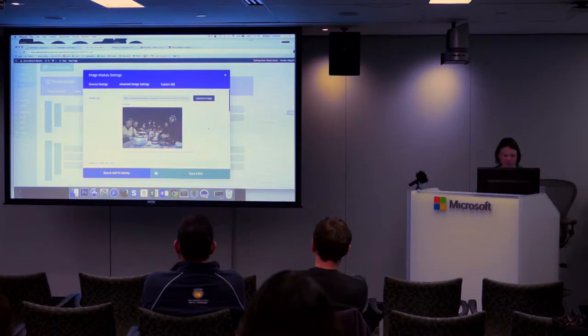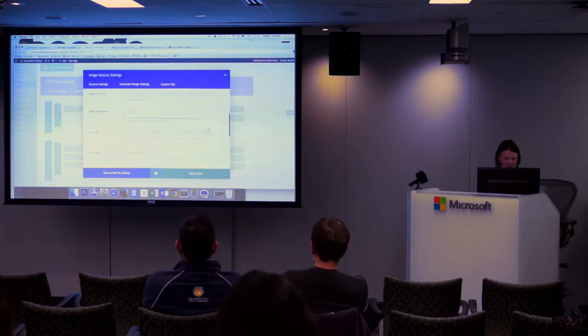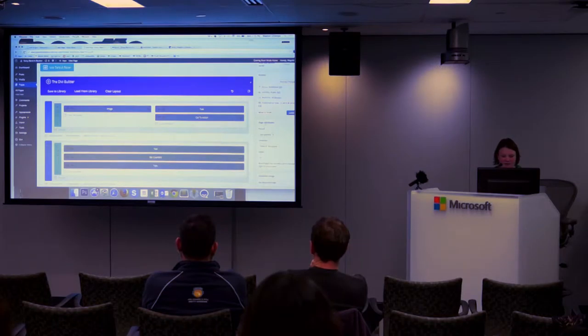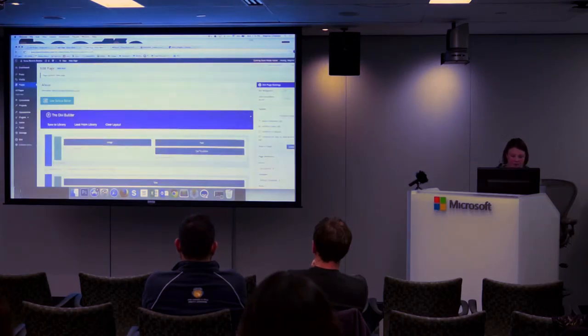The image module is pretty interesting. All it is is you upload an image to the library as you usually do in WordPress, and you have a bunch of other options. You can open a lightbox, edit the animation without touching the CSS. You have different ways to animate it, which makes it look beautiful and works responsively. Say I wanted to change my animation to fade-in — takes two seconds, change that, and it's updated.